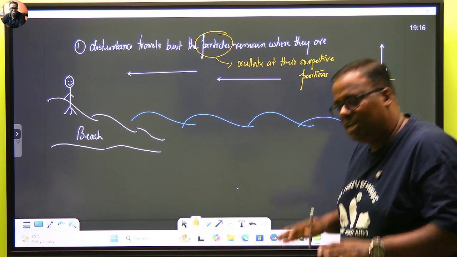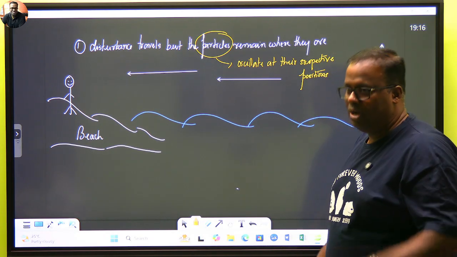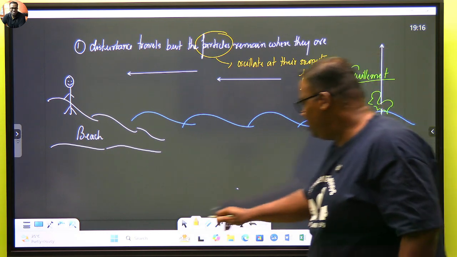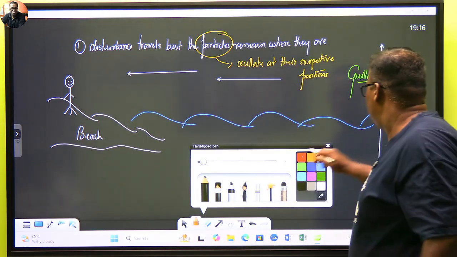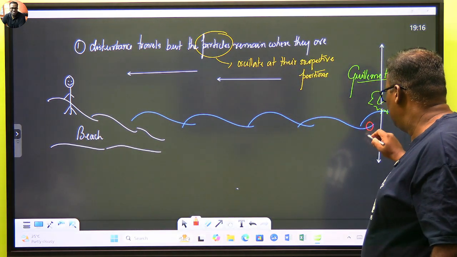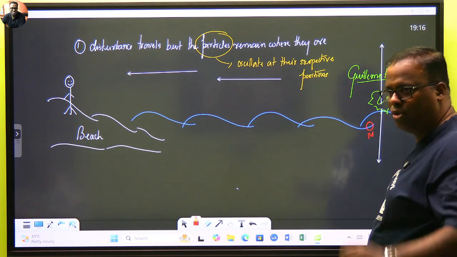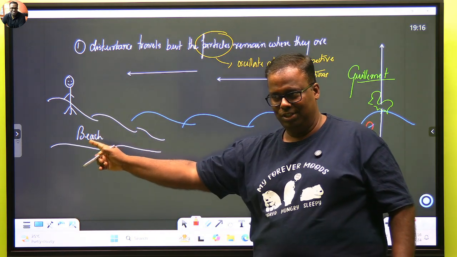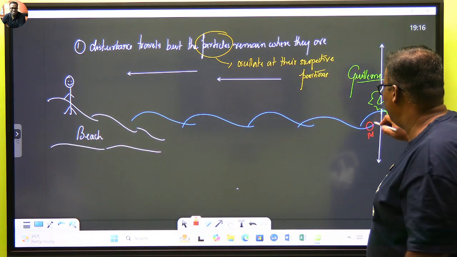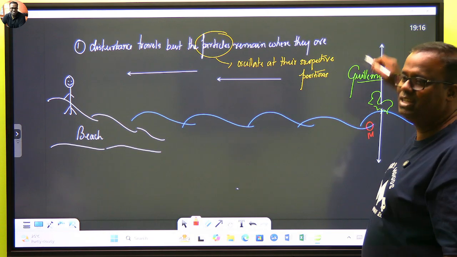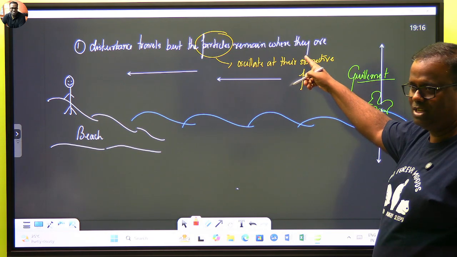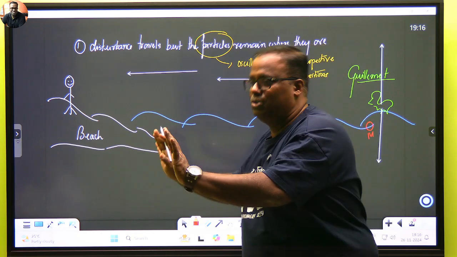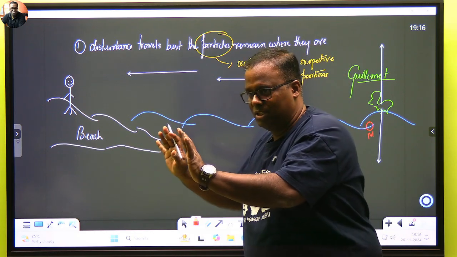The bird is going up and down at its own place. Why is it going up and down? Because the water here is going up and down. So another way to understand what I'm saying is, let's say we freeze one molecule out here. This is our cute little molecule of water called M. This molecule will never come to you. This molecule keeps on vibrating at its place, oscillates at its place, but there is a disturbance and the disturbance is traveling to you. Wave is that disturbance.